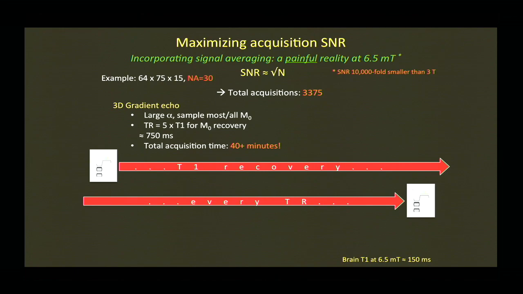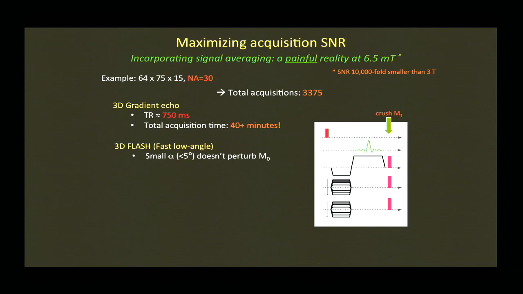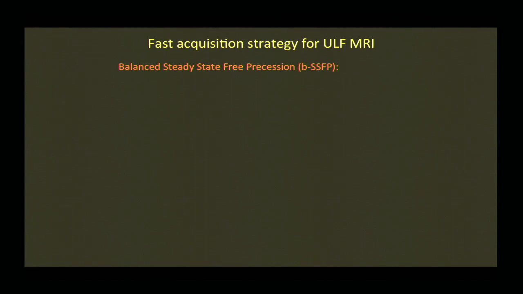That's not great, especially for what is going to be a medium-resolution image. The other approach is FLASH — fast is in its name. The idea is to tip with small tip angles, not perturbing longitudinal magnetization, then crush whatever transverse magnetization remains. TR is limited by hardware, not T1, so you can pulse about 30-fold faster. But since you tip with a small angle, sine of alpha is quite low, so you need more signal averaging just to get back to half of where you started. In the end, gradient echo and FLASH are all about the same, and they're all terrible.